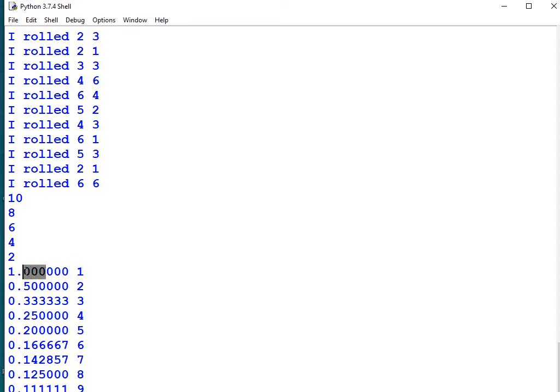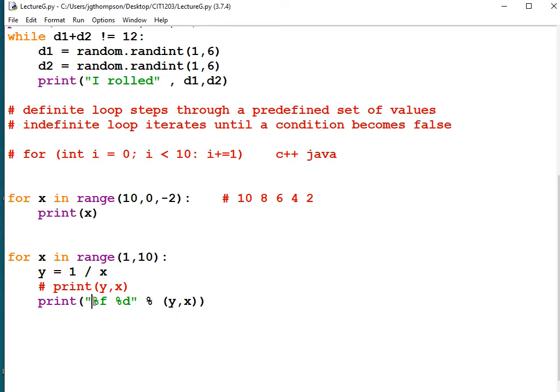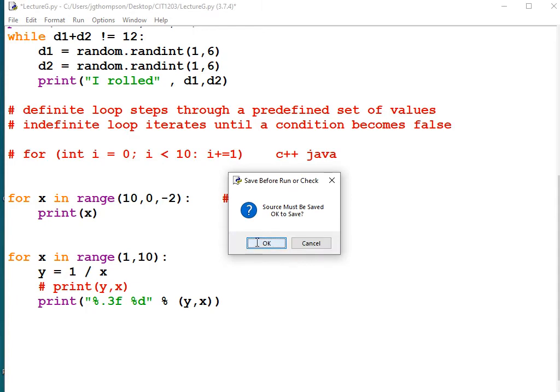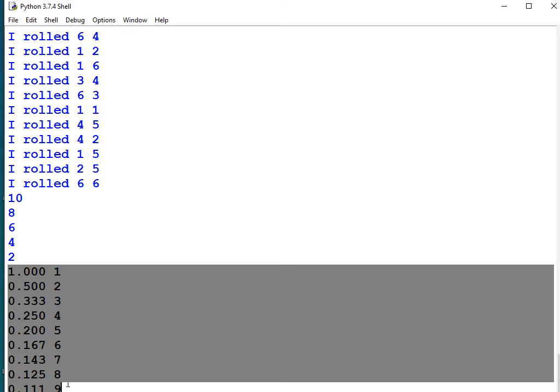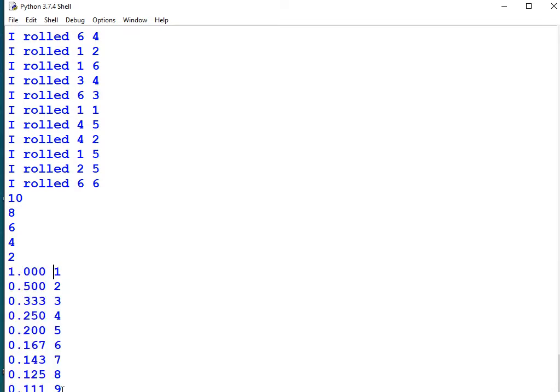But what if I only wanted 3 decimal places rather than 6? What if I thought that was excessive? Well, what I'm going to do is between the % and the F, I'm going to say %.3. The dot means that after the decimal point, I want 3 places of precision. I want 3 numbers after the decimal place. And now it's starting to look really good. Maybe we want more space between the 1 and the 9. You know, we could put a \t, a tab character. We could do something else.